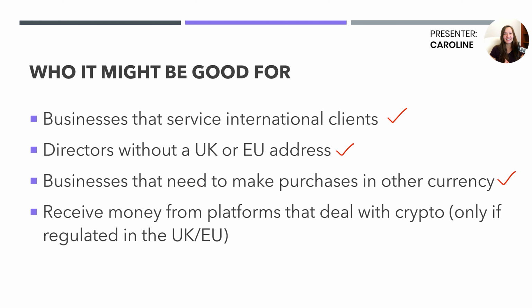And even if you coincide this account with another bank account, so for example, if you're a UK business and you have a regular high street bank account set up, you can actually use TransferWise to convert your money and send money to where you need it to go without incurring massive fees from the high street banks. So that's another option. You can receive money from platforms that deal with cryptocurrency, but only if they're regulated in the UK or the EU.